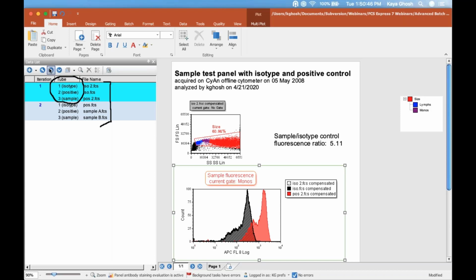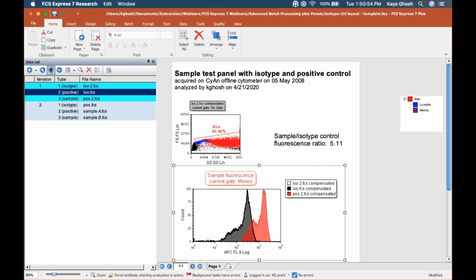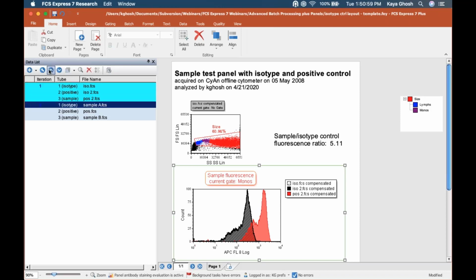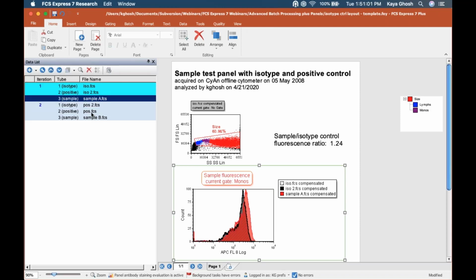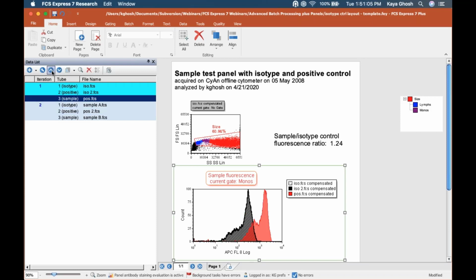So let's talk about how we can reorder the files. Remember I mentioned it's these little up and down carets, right? And they're going to allow us to move the files up and down. So I'm going to move isotype up here. Sample A should go up here. And positive should go up here. And did you notice as I'm doing it that the histogram overlays are updating?